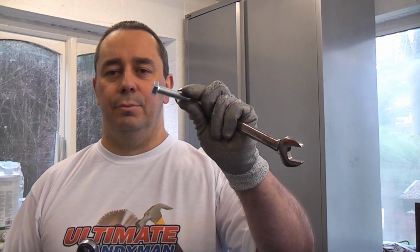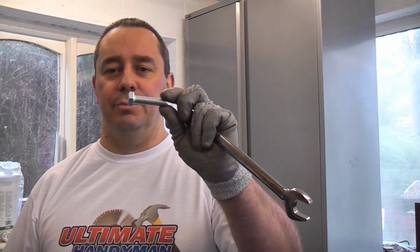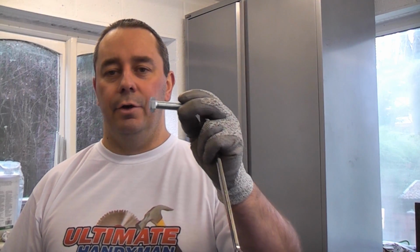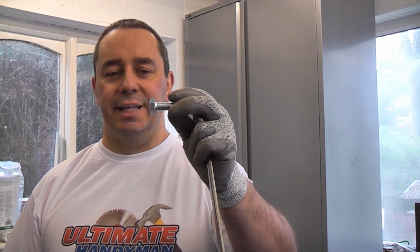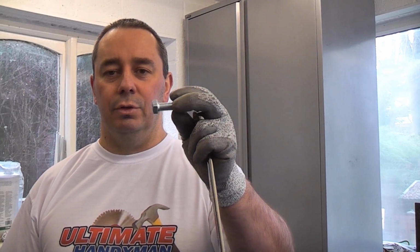There's one particular machine that I work on, and it actually has bolts that are similar to this. They're about 2 inches long, threaded all the way, and you actually have to lean into the machine to get these bolts out. And they're actually stainless steel, so they bind all the way. You cannot undo them with your fingers. So you actually have to lean into the machine to get these out, and there's probably 60 or 70 of these bolts that we need to remove.